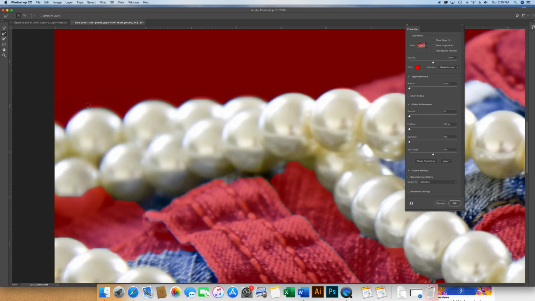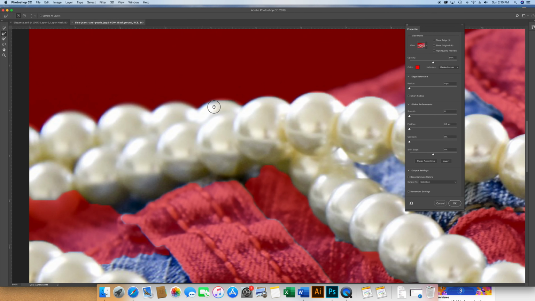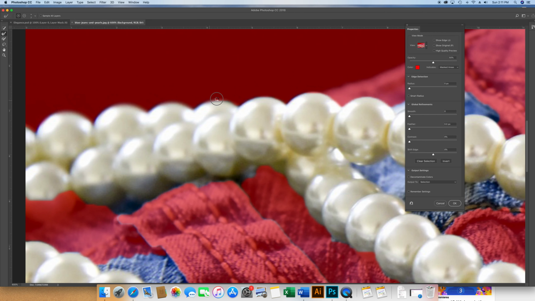And so we've got the edge cleanup tool right here. And in little areas like this where it just maybe didn't get all of the pearl, or the edge looks a little rough, it's kind of softening that edge up for me just a little bit. Okay, and see, I don't know if you can see that or not. It was very subtle, but it cleaned up that edge. It got a little bit more of the pearl and a little bit less of the background. Now, it's not going to work for me right here.